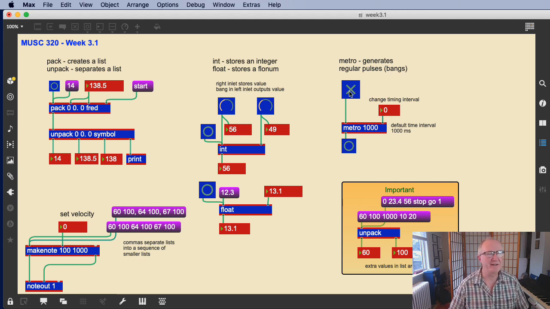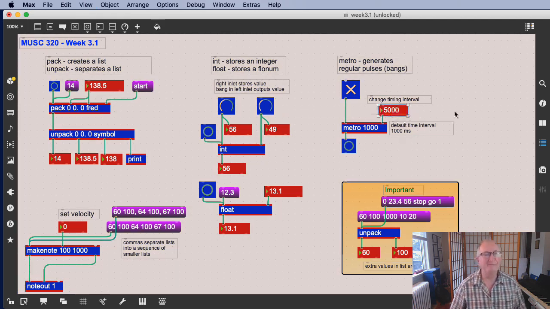So when I turn it on with the toggle box, you can see that it pulses at a regular interval. And if I change that, let's say, to 120, it's flashing so hard now you can hardly see it. And let's put 5,000 in, and now it's going to pulse very slowly. There we go.